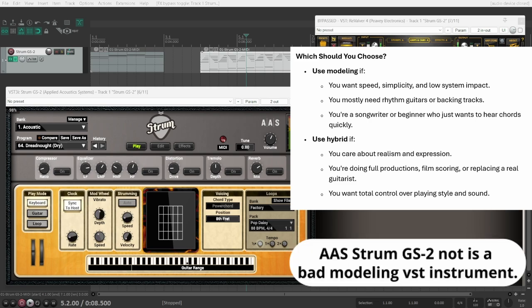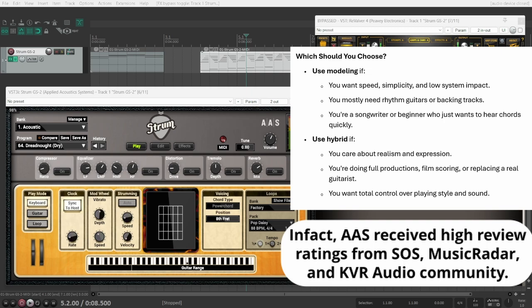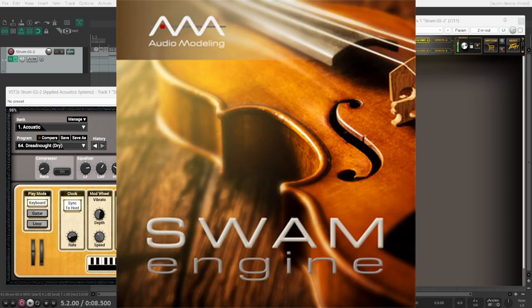But I'm not saying that all modeling instruments sound bad. If you are familiar with the company Swam, they are also a modeling instrument company, but all of their instruments sound, I would say, better.